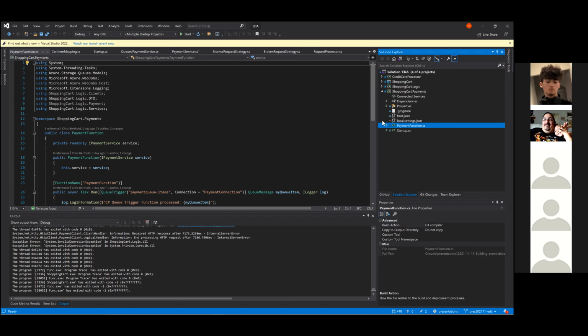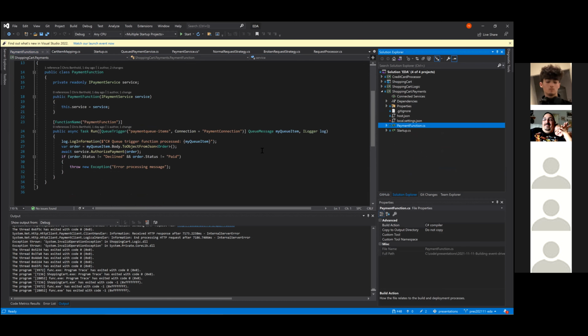Okay, so I created this service, and you see here the normal authorize payment portion of this process is occurring over here. So I'm going to take this, and this Azure function that's running in a completely separate process is going to do the work of authorizing the payment.